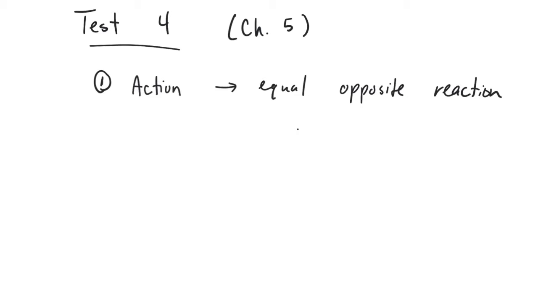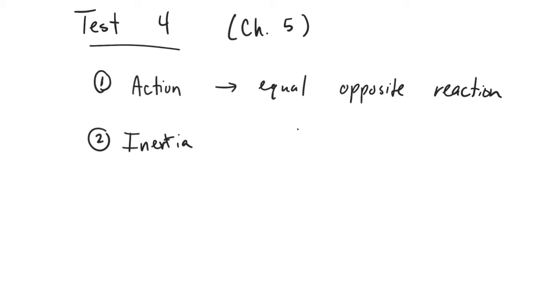So another one of Newton's laws was the law of inertia. Inertia told us if an object is moving, it wants to stay moving. If it's at rest, it wants to stay at rest. It's an object's desire to remain in its current state, current state being motion or not motion.